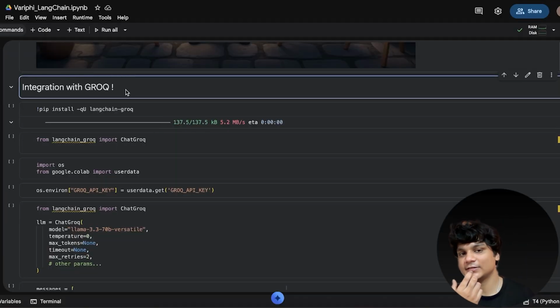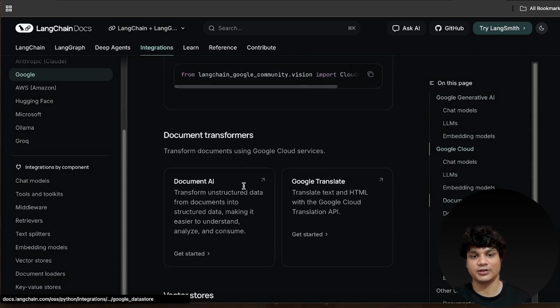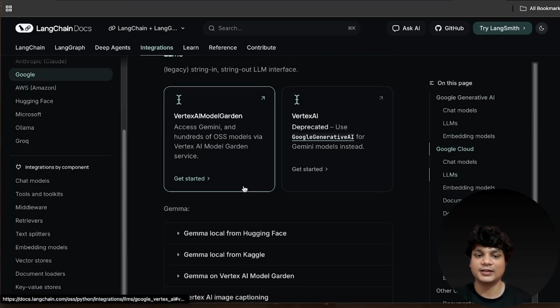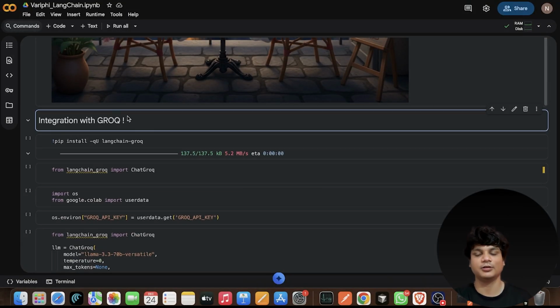Now let's say that you have learned about the integration with Google Gemini, okay? If I go to the documentation part, you know how to add memory, how to use the chaining concept, how to use sequential prompting, okay? Then how to give instructions to the LLM to do multimodal operations, whether it is asking a query from an uploaded PDF, or asking a query from an image, or from a video. Even the audio part is there, okay? You can also ask queries from audio as well, right? Other than this, we have seen a lot more things, right? So when it comes to the Google API, now let's move back to Groq.